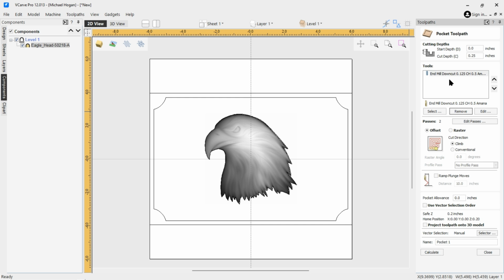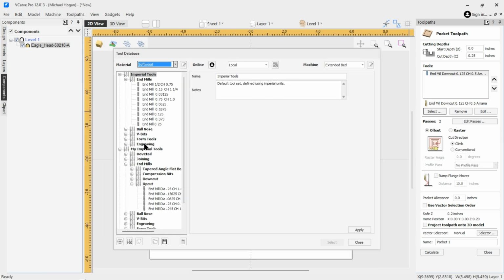So I'm going to bring that 16th bit back. It takes a little longer cutting it this way. I used it over on the other screen last time, so let's bring it back over here where we can see it. Okay, 16th.